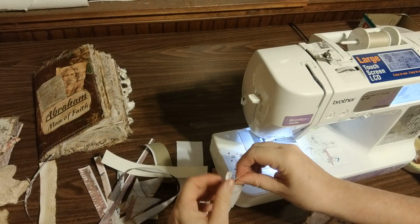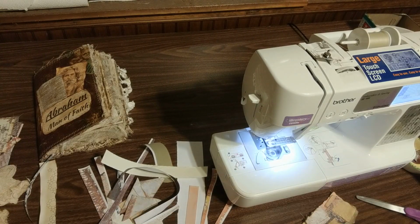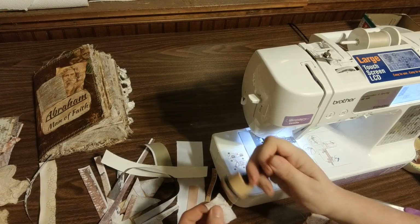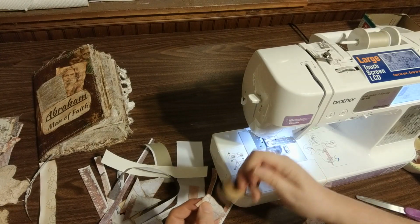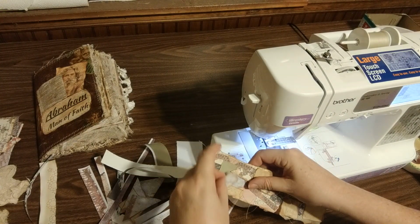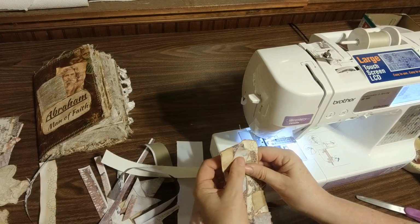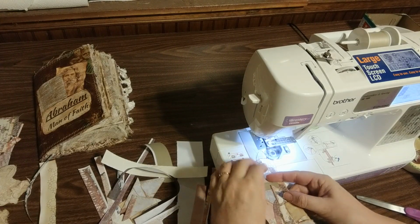Okay, and maybe just a little bit more of the map. I don't think I want all of it. And I'm going to save that because that's kind of precious. I don't have a lot of maps at this point, so I don't want to waste pieces of them. And I have a solid piece of green here, so I want to put this map partly on that. Oh, and maybe cover up where that curved part is right there. There we go, that's good.